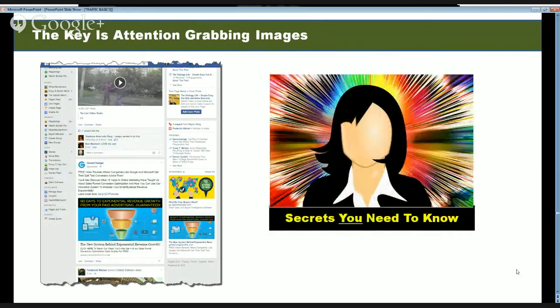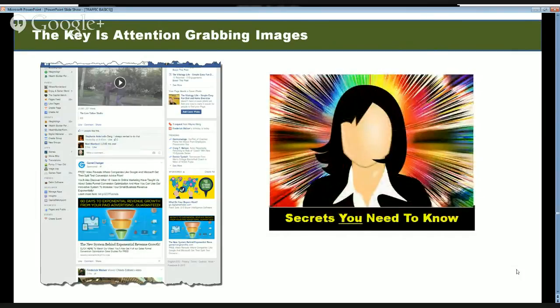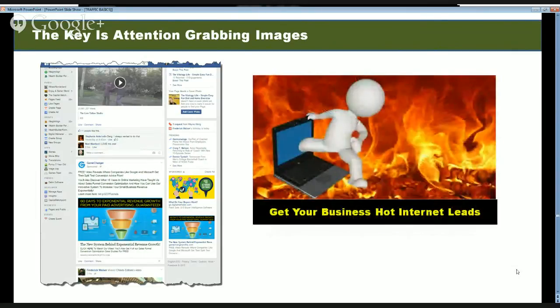Now here's another image. Okay, it's a very, very powerful visual image. Secrets you need to know. Okay, well again, the problem here is you don't know what secrets, but one thing that you can do is to use your ad copy to do the filtering. Okay, so this is compelling. Like the other one we just saw, well, let's look at that again. Okay, it's a compelling image. It'll get people's eye. And then what you have to do is you have to use your copy to qualify it. Same thing here. Okay, now here's another one. Okay, this is very interesting. It's a very compelling, eye-catching image.